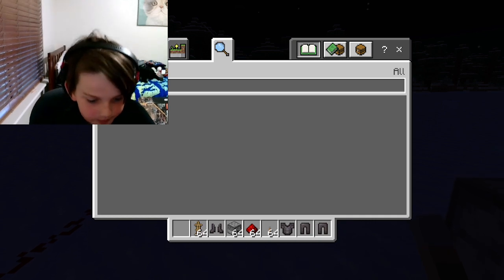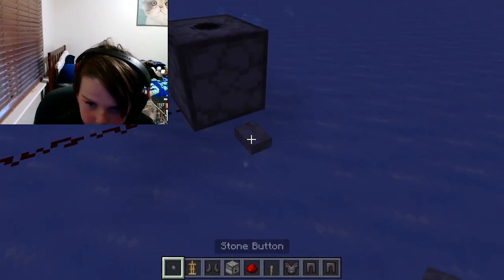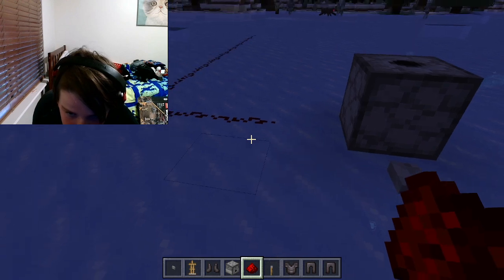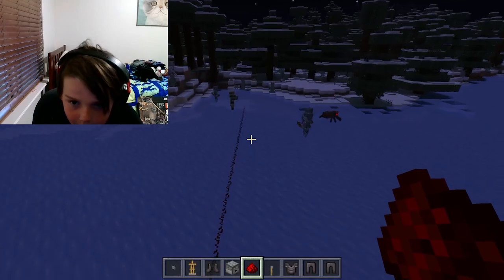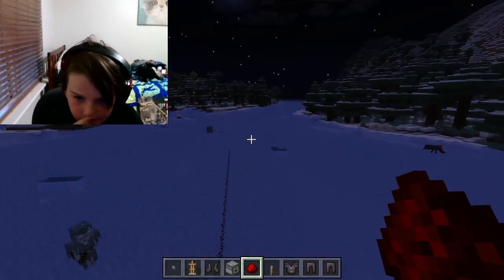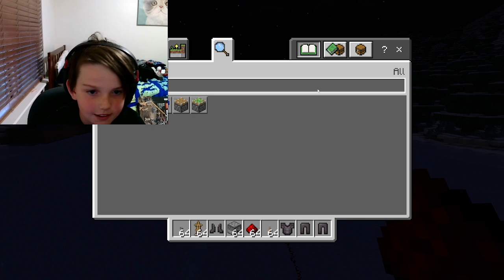A button? That leads to the button. If we pull this lever. Oh no. I don't know. We'll go. I'm trying to make a secret base, dude. Okay, we'll go. Piston.